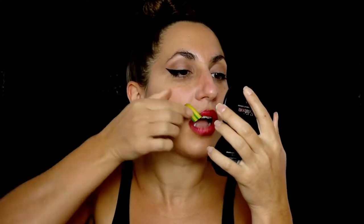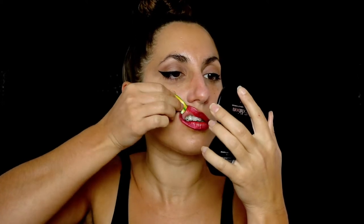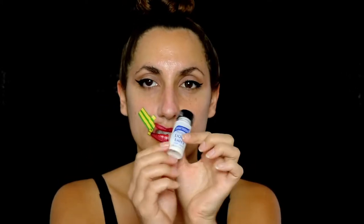Alright, I'm starting with my mouth and some tape. It was the only tape I had. Obviously, it's too colorful and it was hard to conceal. So if you have regular tape, use that instead of that weird green and yellow tape. I don't even know where I got it from.